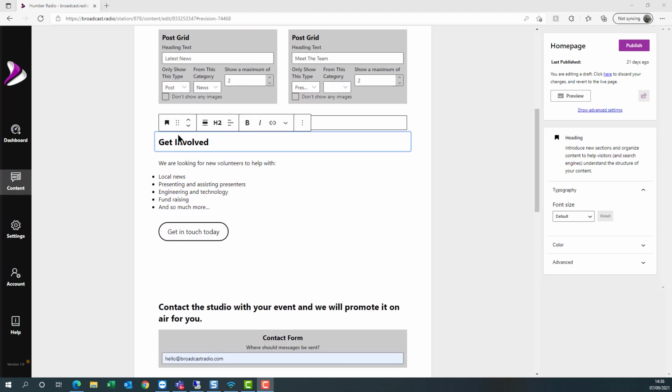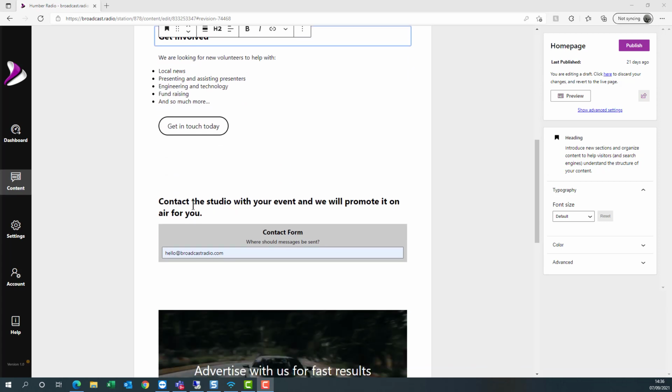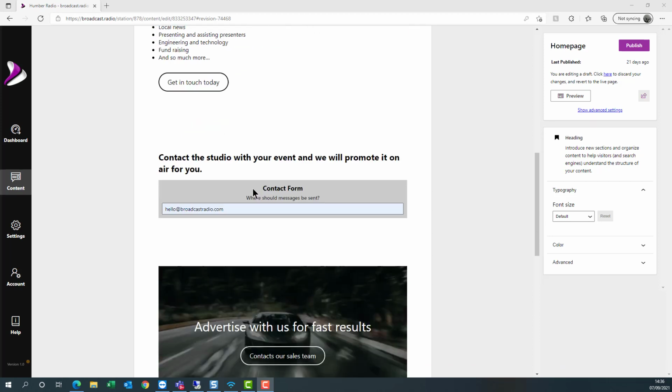I've got a little slug of text here asking people to get involved, and a button that would take them off to a separate custom page where they can fill in their details and send it off. A little bit of information inviting people to email their events into the studio to be included in the on-air guide.